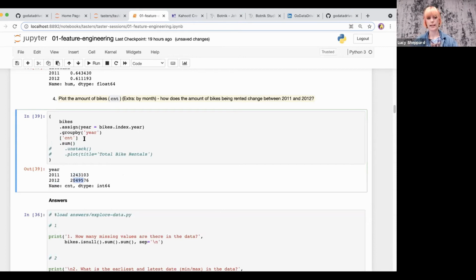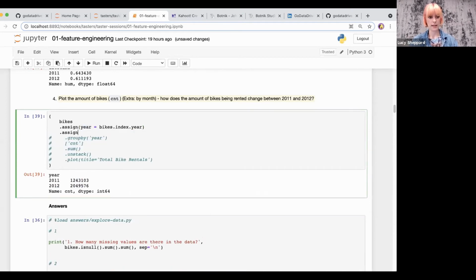And yeah, you're absolutely right. If I then want to do an assign, maybe I want to use this year column, maybe I want to create another assign that says, is this 2012? And then it takes the year column. I can't just say bikes year. You're absolutely right, that won't work, because year isn't in my original data frame. But then I can use that lambda function and say, whatever data frame I'm currently on at this line, take that year and say, is it 2012?